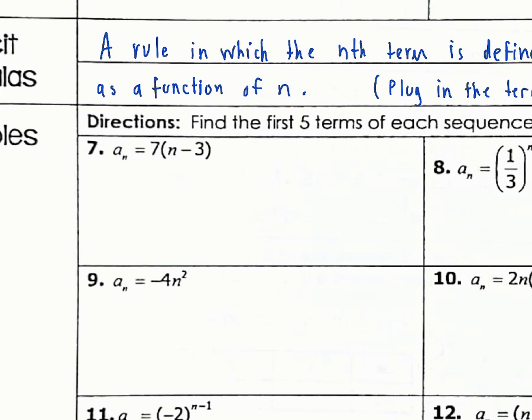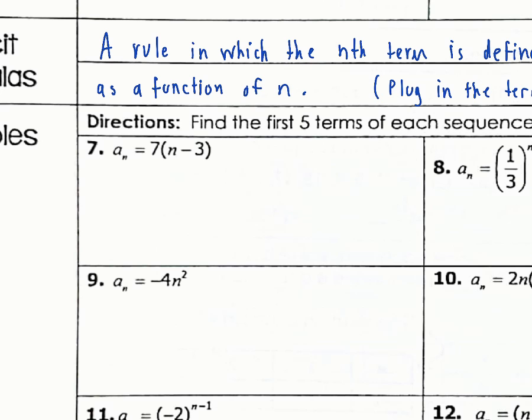I can plug 5 right into the equation, and it will find my 5th term's value. If I want to find the 100th term, guess what I plug in? 100. Because if I plug 100 into that explicit rule, it gives me the 100th term's value. One more time, and hopefully you guys will answer this one. If I want to find the 650th term, what do you plug in? You plug 650 in.